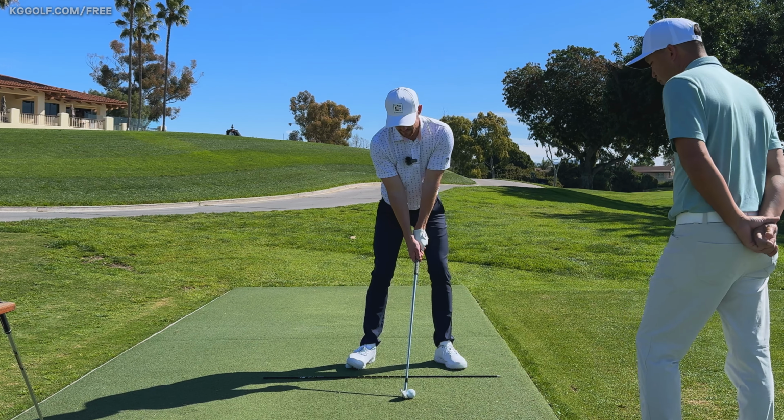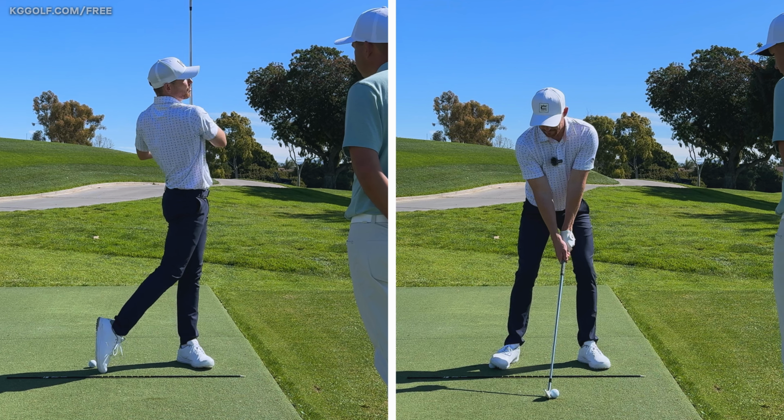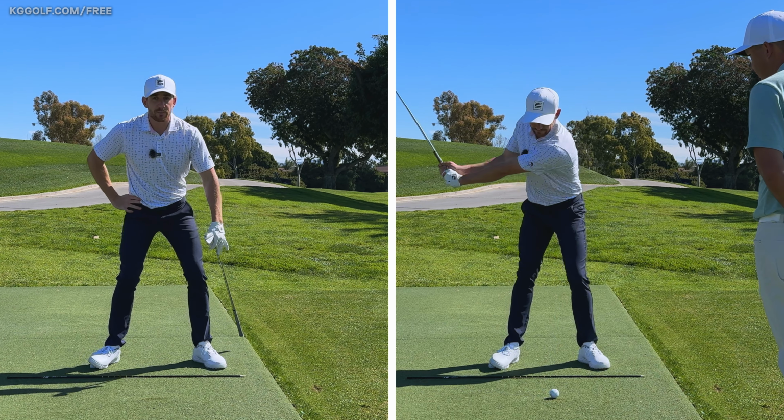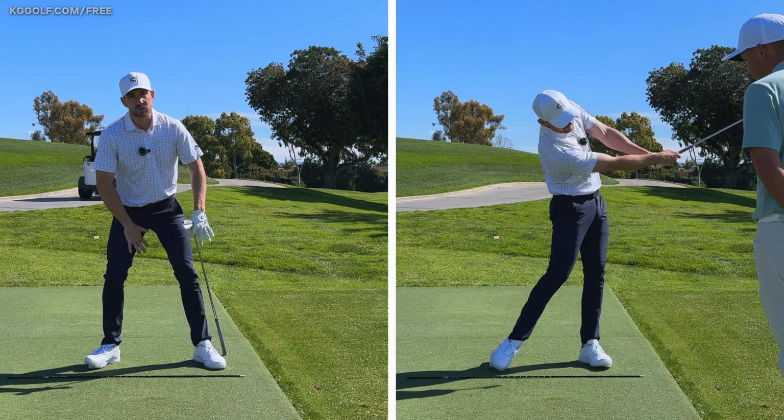I'm going to go a little bit faster on this one. Beautiful. Beautiful. And we'll see that in slow motion from the face on how that lower body was working, as opposed to what I demonstrated at the beginning of that knee moving outwards and rotating.